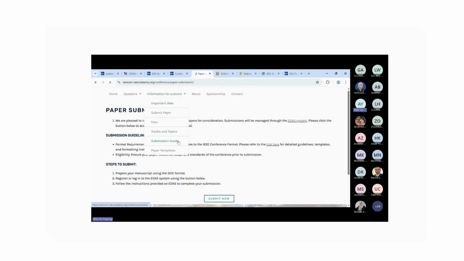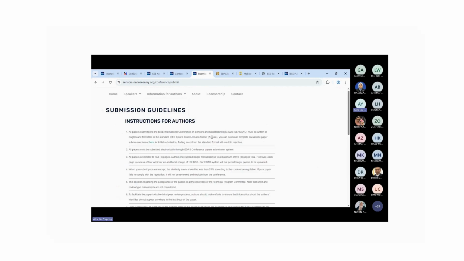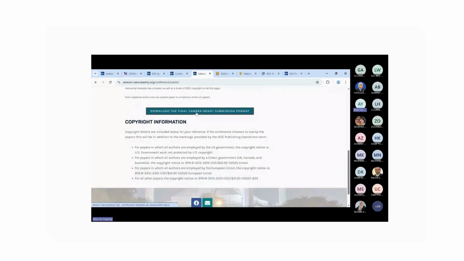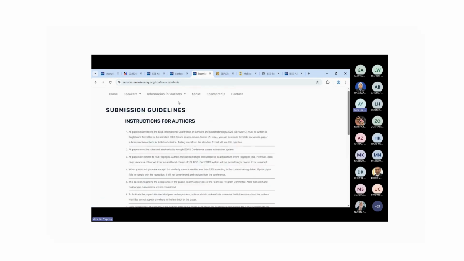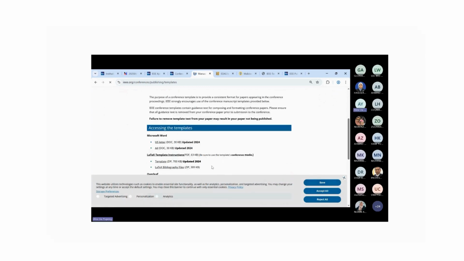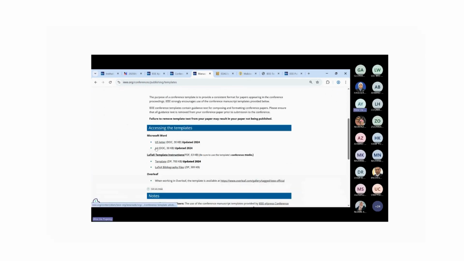And of course, there's always a submission guideline. What are the requirements for the conference submission? This is pretty much the article templates, right? As you can see, conference template A4. And they also have this paper template in a dedicated section here, the manuscript template. If you are typesetting in Word, you have the Word format. Typesetting in LaTeX, you have a LaTeX template. The template is available here.